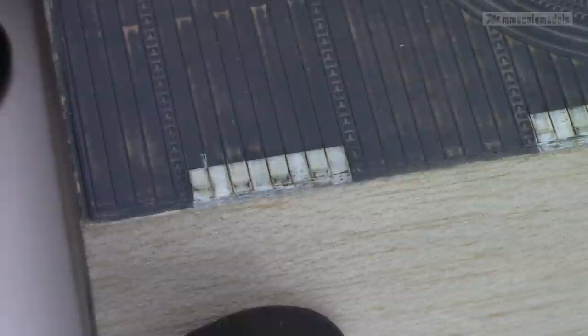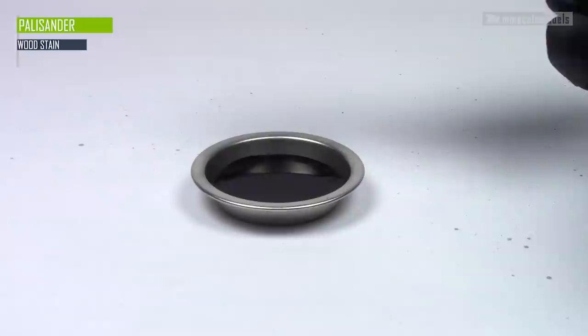At this point, it is safe to dye the wood sidewalls. A sponge brush is perfect for such a job.